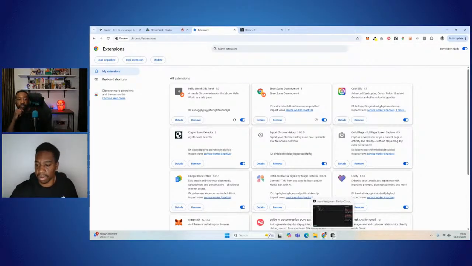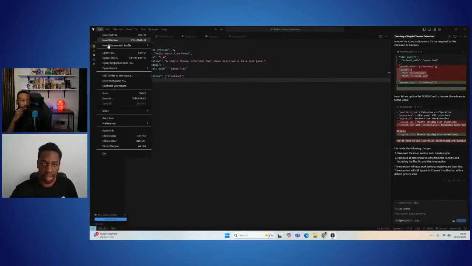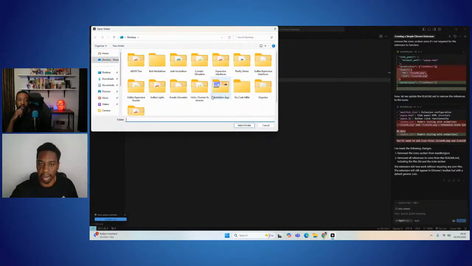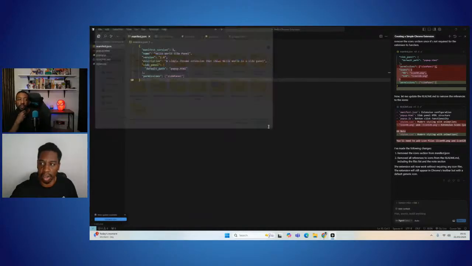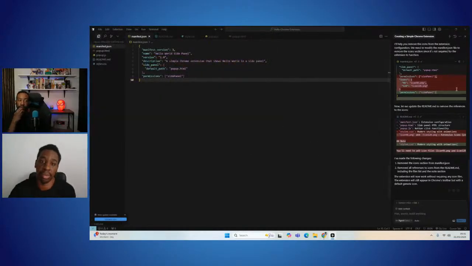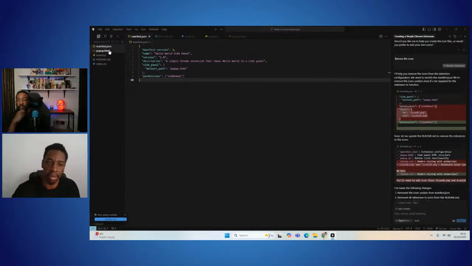So you have your folder. If I go to my folder. So what I did, I created a folder, hello Chrome extension. And then obviously in Cursor, I prompted to create my files. It created these files. So a Chrome extension needs these files. It needs the manifest.json. It needs whatever logic you have. It doesn't need a README file, but obviously if you're working with GitHub, if you're working collaboratively, if you're just working by yourself, it helps to have the README file. But it does need the manifest.json file.